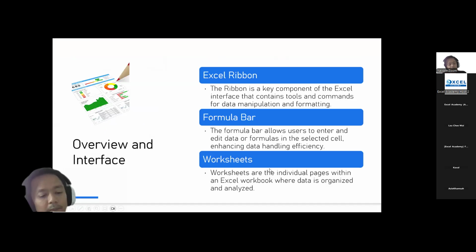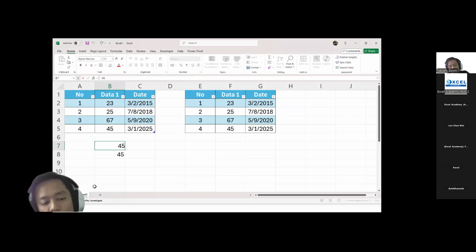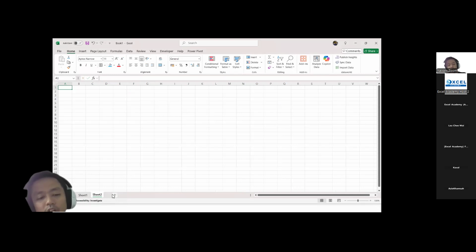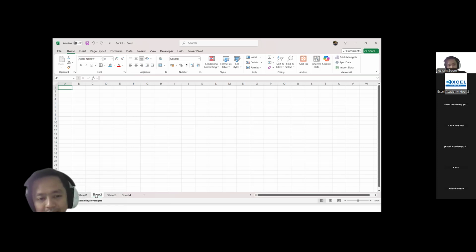The worksheet is actually this one. This is your worksheet. See, I have one single worksheet, and I can add multiple worksheets here. A worksheet is like a page in your Excel workbook, but it is not actually a page. It looks like a page, but it is not a page. When we talk about a page, remember, there are two, depending on the context. The first context is a page in printing. The second is a page in Excel as a whole.